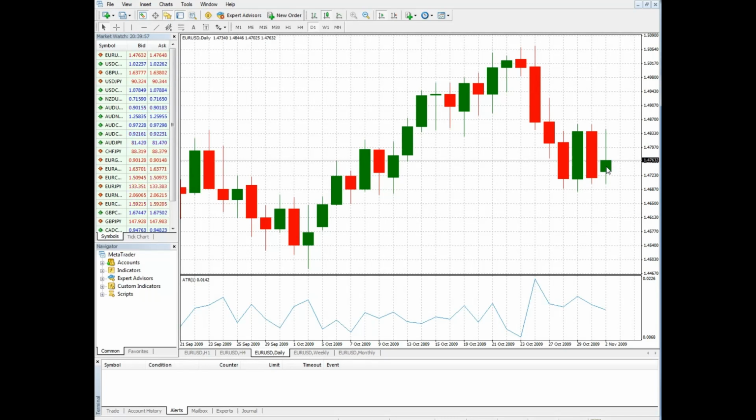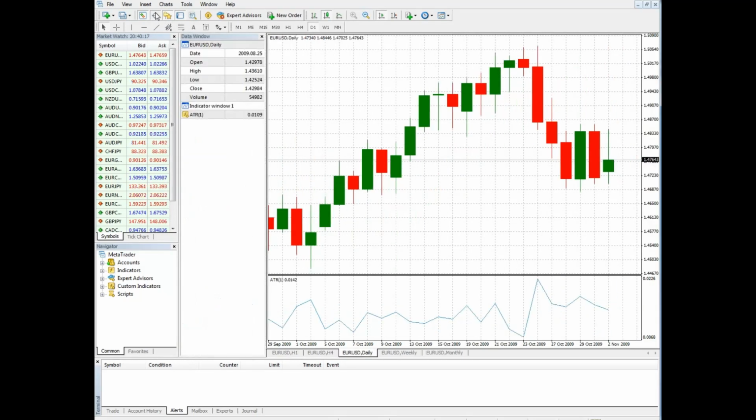So what we want to do is we want to trade the breakout on either side of this particular daily bar. So let's take a look and see what the range is and make sure that it's going to fit within our parameters. High minus the low here looks decent. High minus the low here doesn't look too bad either. That would probably be the bar that we'd want to do, this particular one right here.